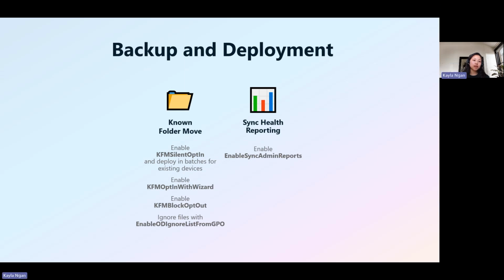All right, so to recap, for known folder move, we do encourage you to enable KFM silent opt-in and deploy in batches, enable the opt-in wizard, as well as blocking opt-out, and then think about the files that you would want to ignore. And then for Sync health reporting, you will have to enable a GPO on the devices so that data does get reported up into the admin center.